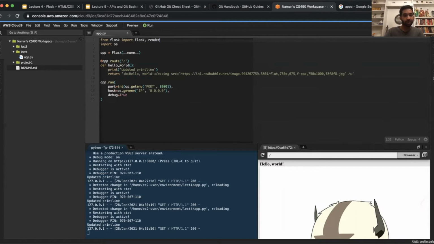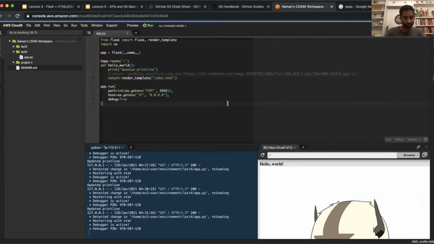So the way to do that is you can import this function, render_template. And then what you can do here is, I'm going to keep that here actually for later. I'll just comment it out. What you can do is return render_template and then the name of your file. So let's just call it very basic index.html.